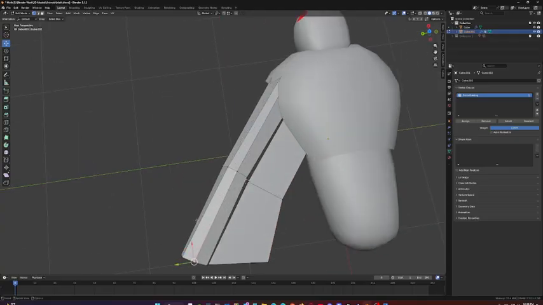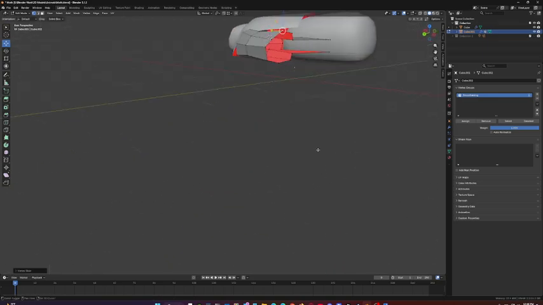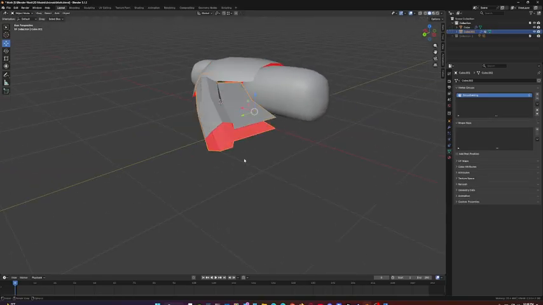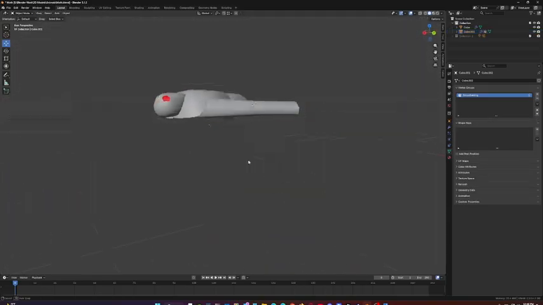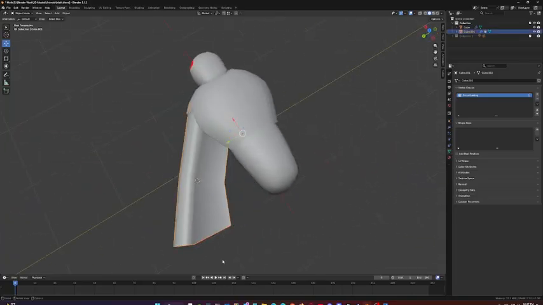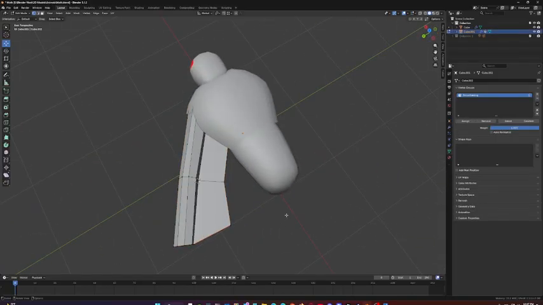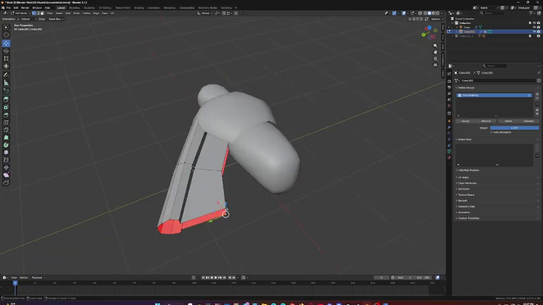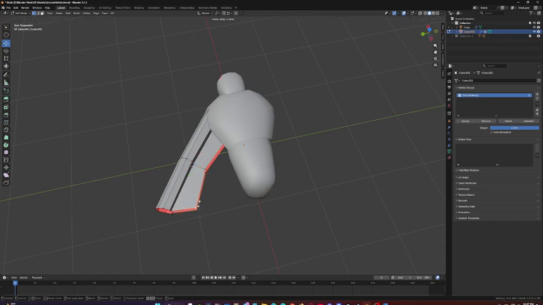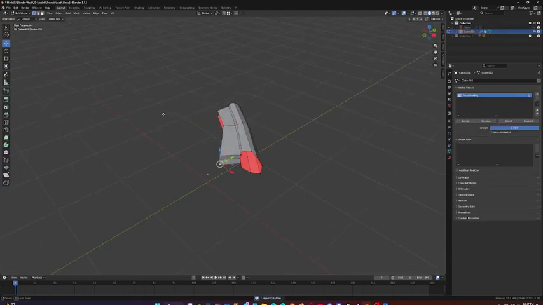So you can kind of see it starting to work in that sense. Like the geometry sort of works together. This is really goofy looking. There we go. So the wings kind of come together like that in segments.